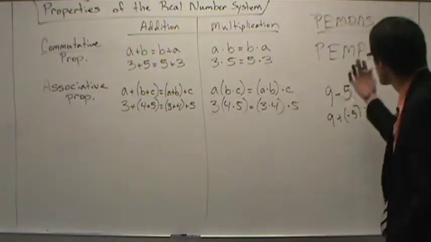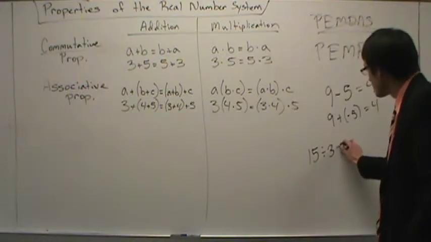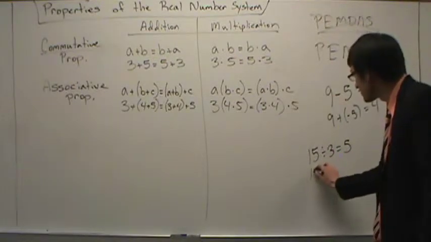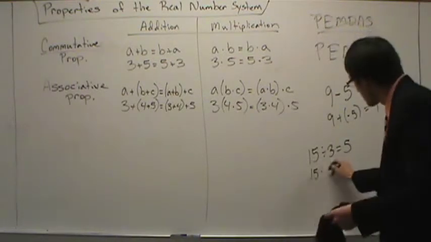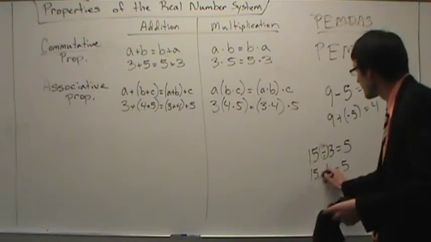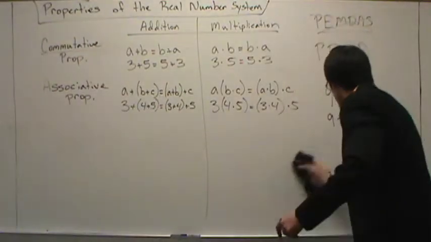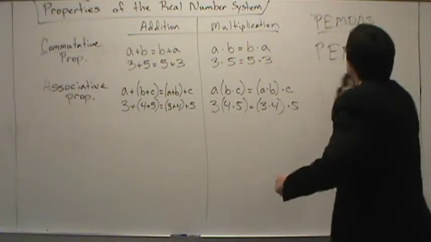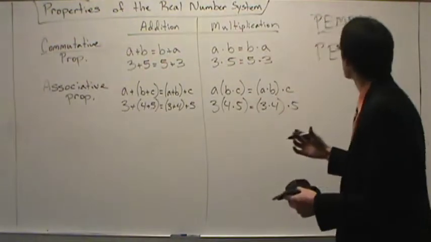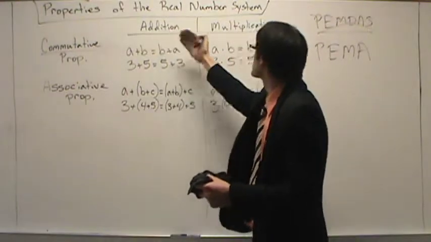Similar with multiplication, division: if we say 15 divided by 3 is 5, we can change the division to multiplication, right? 15 multiplied by 1/3 is 5. So we see that division is nothing more than the operation of multiplication of the reciprocal. Yes, we will say division, we will say subtraction, but I want you guys to think in terms of how many operations there are in math today. There are just 2, addition and multiplication.